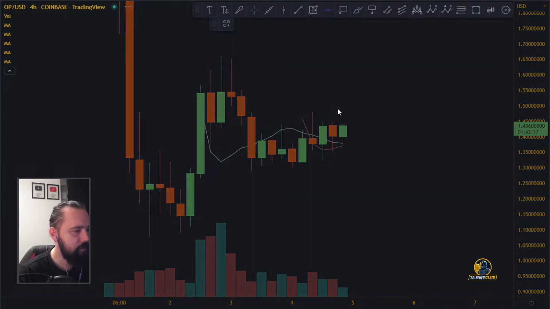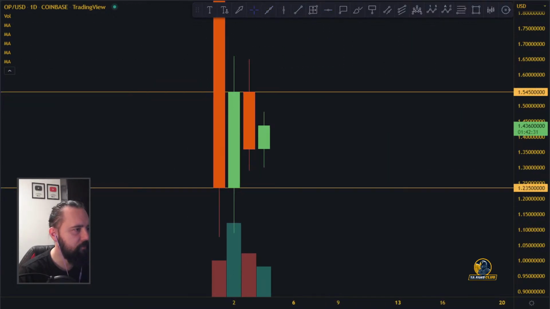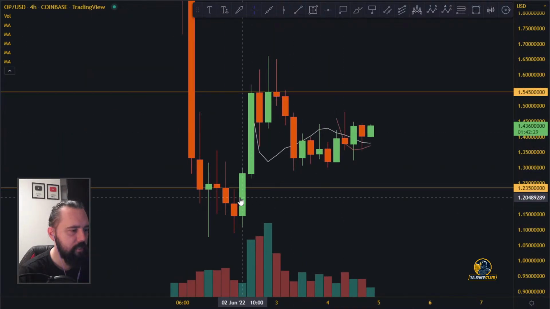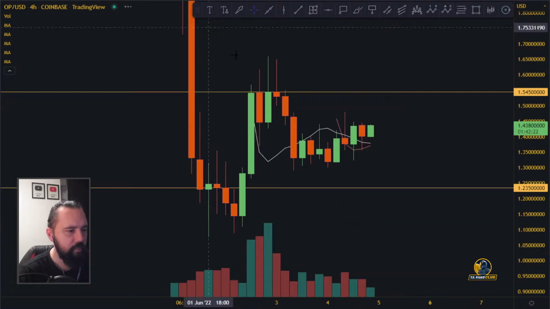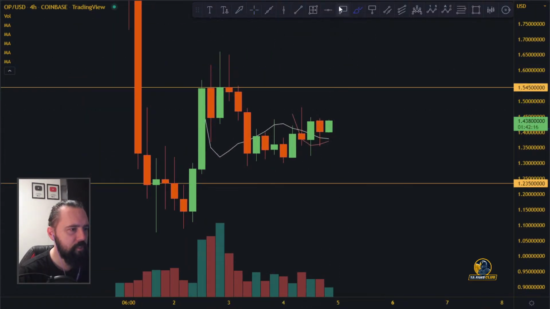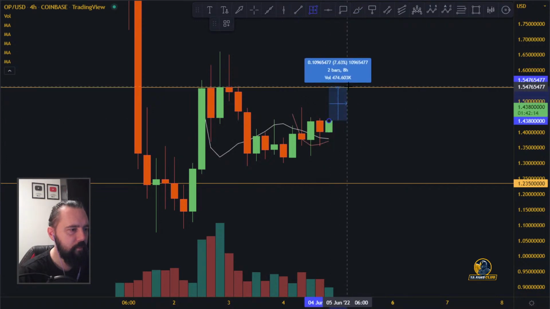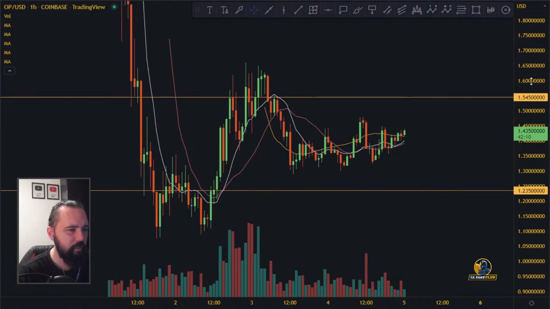So now let's go to the daily time frame. Up there, and the bottom down there. So these should be first very important support and resistance levels down here and up there. Although we did break to the downside, we closed down at 123, and up here we closed at 154. So right now on this move towards the upside, it just might go all the way up there. It's only like 7% towards the upside, but you take what you get, right?